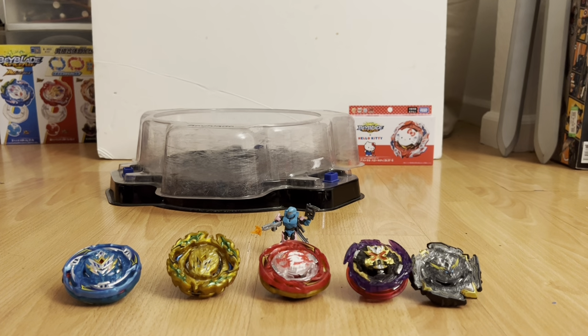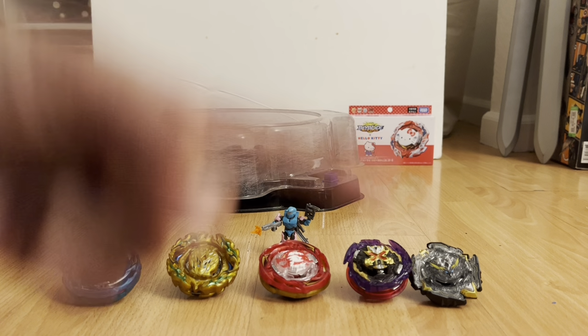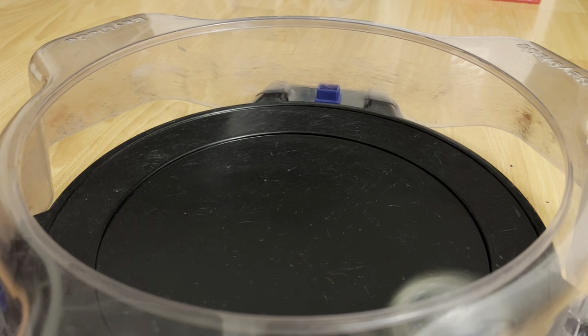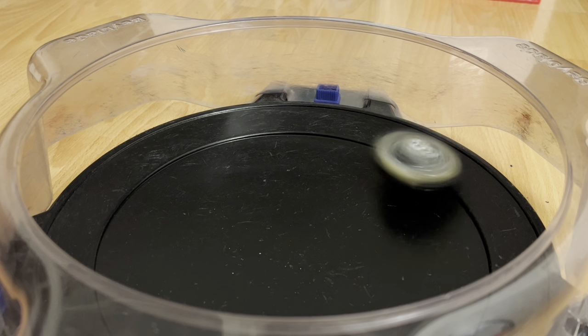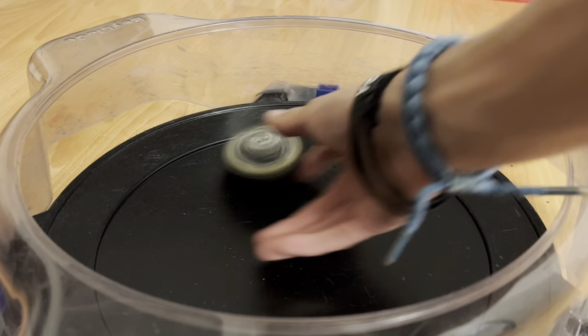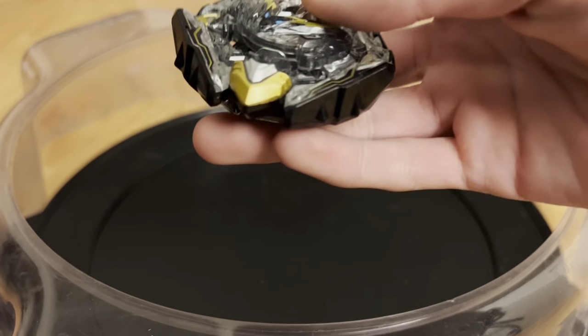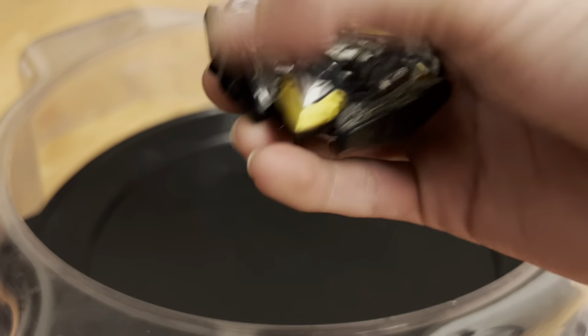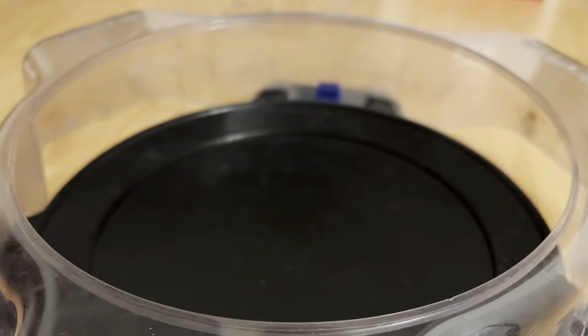All right, so that is the full set stickered up and ready to go. So we're gonna do some test battles. All right, let's get right into it. All right, we're gonna do some spin tests. First up, this is the Xiphoid Belial. 3, 2, 1. Definitely very aggressive, and yeah, I'm gonna be kind of sad once this Xiphoid blade gets worn out, because it looks so nice.